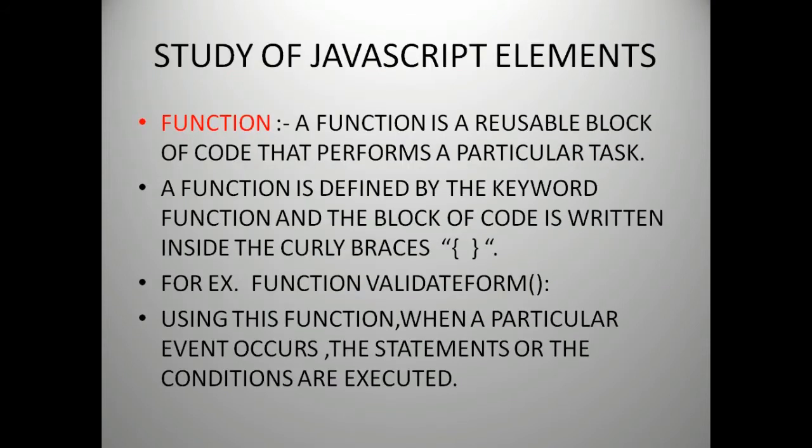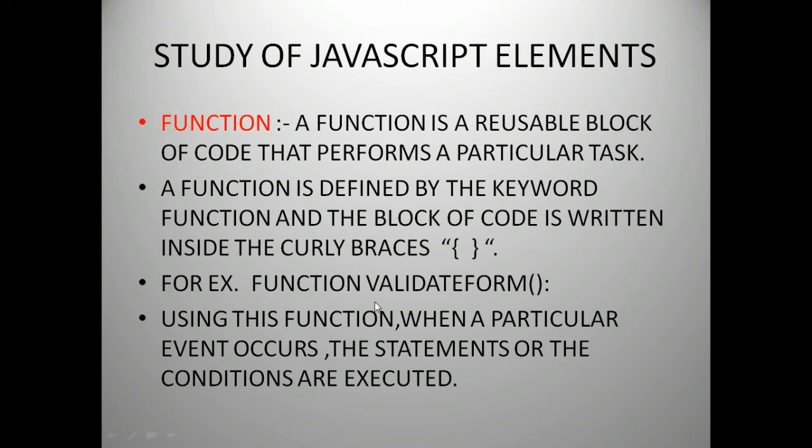Okay, now the next point is study of JavaScript elements. The first one is the function. Now what is a function? A function, also called a routine, is a reusable block of code that performs a particular task. A function is defined by the keyword function and the block of code is written inside the curly braces. So whenever you write a function in JavaScript, you have to write inside the curly braces.